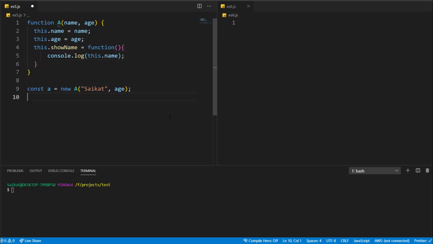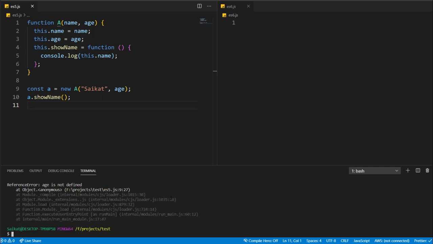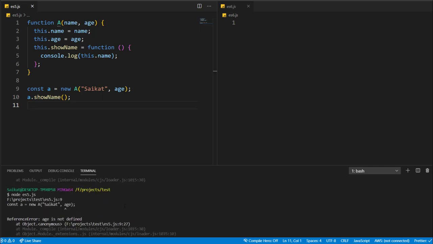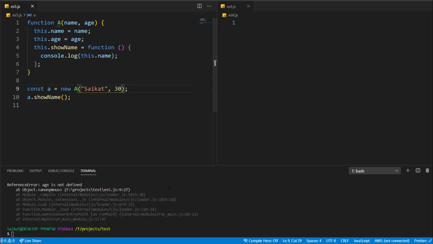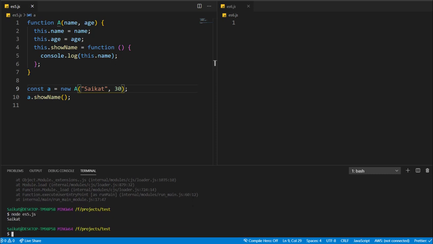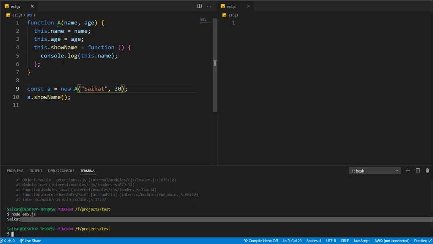I can just call it like this, a.showName. It should print my name. ES5. Age is not defined, sorry. So I am just writing this function and I am calling it.